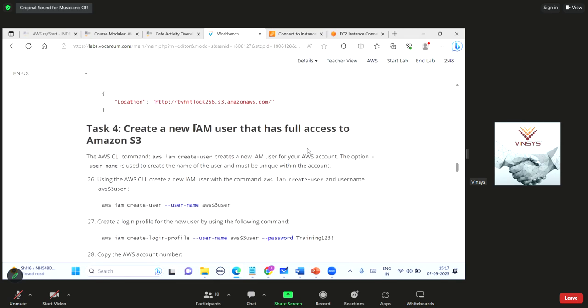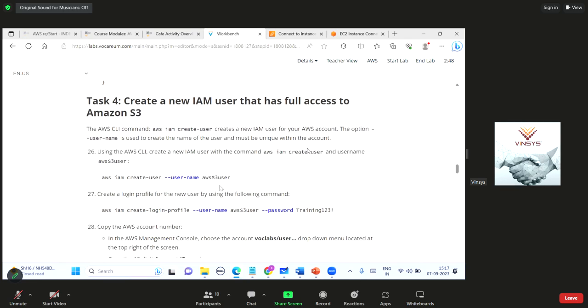Now I'm going to create an IAM user that has full access to S3. So you must have read this. I think it is just for Sophia, I guess. Okay, so you are just giving Sophia appropriate permission. So I'm not reading that project once again, but you just read it. Otherwise, it will not make much sense. Okay, so it is very relevant to that project. You are giving this permission to some person there. So let me use this one.